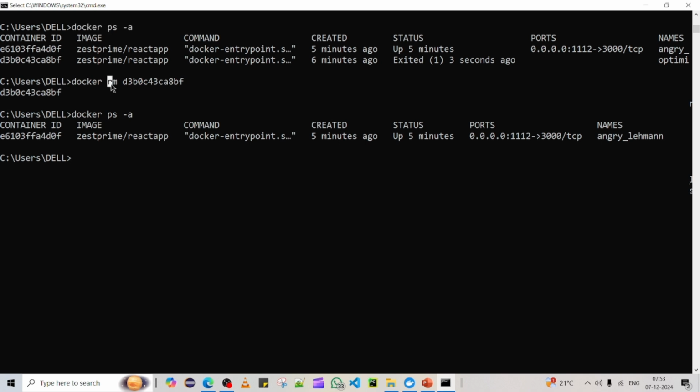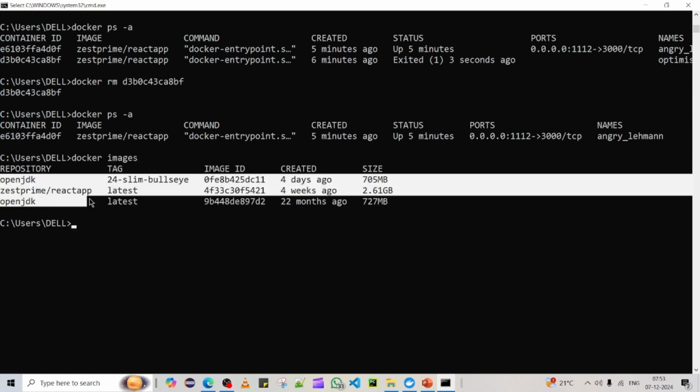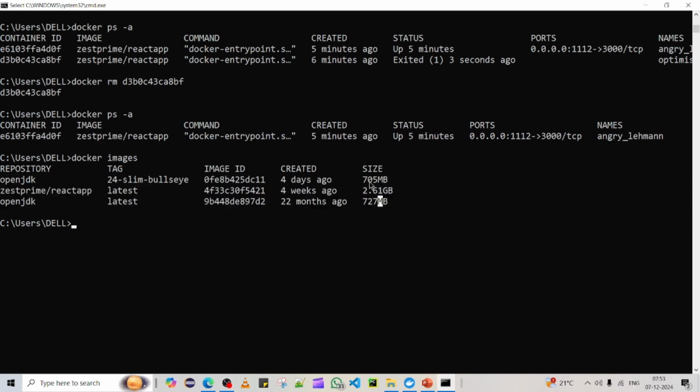Say for instance now I want to remove an image, so let me list the images. So you can see over here, there are 3 images in my local. Now I decided I don't want to use this OpenJDK bullseye, so we are going to remove it.